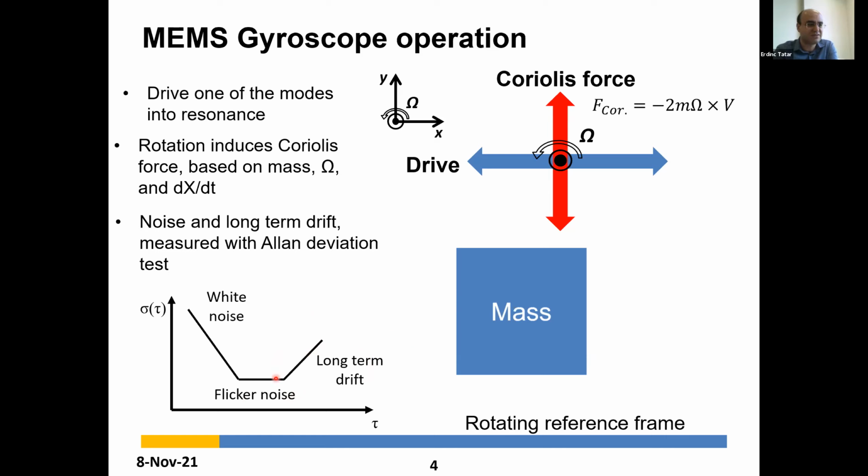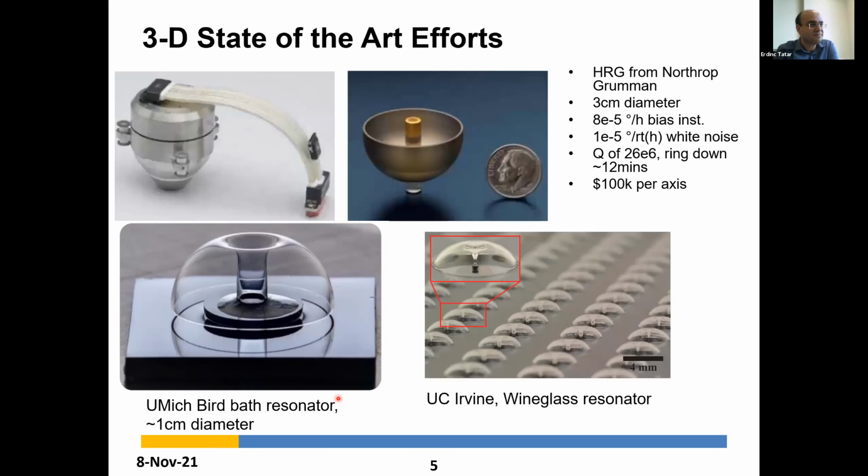Our systems consist of a mechanical element, which is your sensing element, and an electronic circuit that senses the status of your system. As you average more, your sensor starts drifting, and that is what we are trying to suppress. This long-term drift, if we can suppress it, then we do a good job.